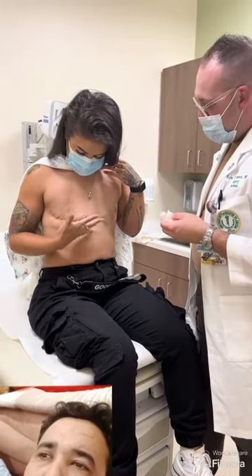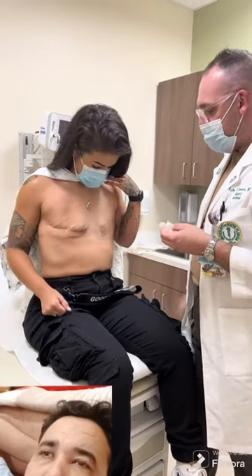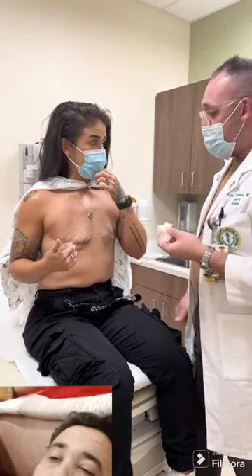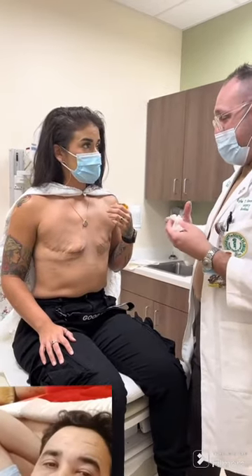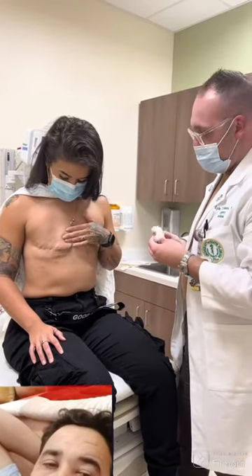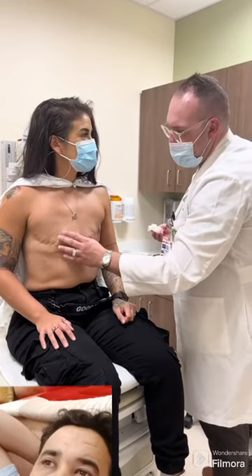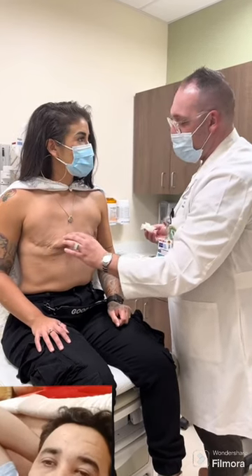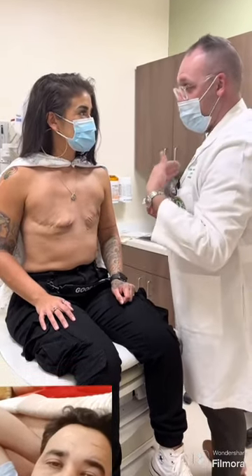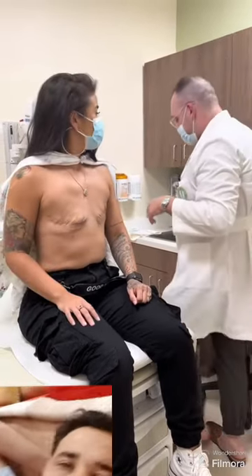So do I have to keep anything on it? Just wear your binder like you were before, just to get your maximal flatness. Because I know there is still some fluid in here. We didn't do that much dissection — I did remove some of the cutaneous tissue here, something like a little fatty tissue that was there, a little bite of it.